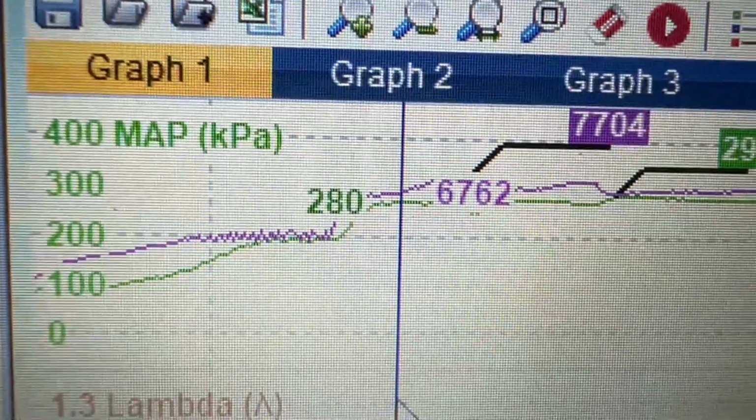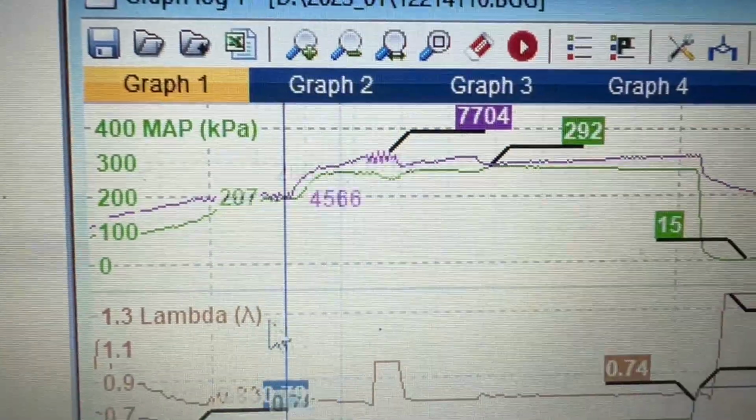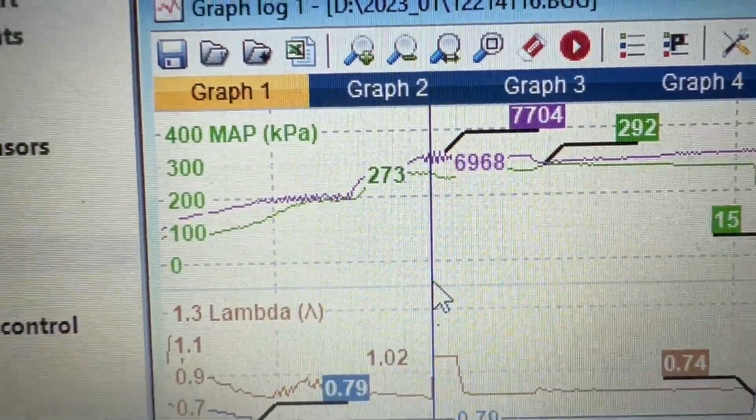You can see right here. So when it came down, hopefully y'all can see me, when it came down from its little wheelie, it kind of threw me off. And the 1-2 shift, I kind of missed it. So I was banging off the limiter for a good, I don't know, 3 or 4 tenths. You can see it in the log right here.